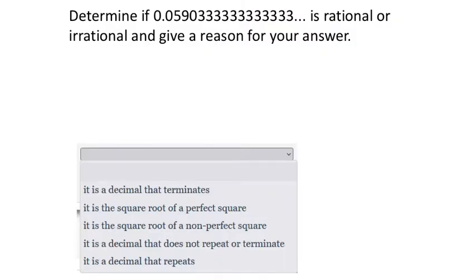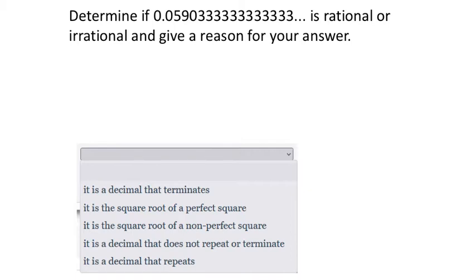On the assignment, they're going to say, here's the decimal, is it rational or irrational? That'll be a drop-down box of its own. I'm just going to circle them on the slide here. But then they're going to give us another box where we have to actually choose the reason for our answer, okay? So we see, what is that, 5 different options.